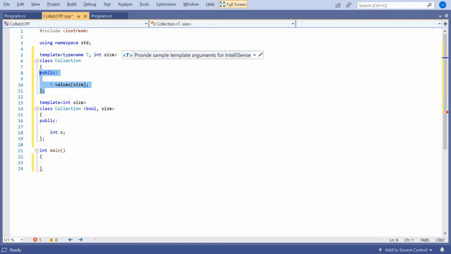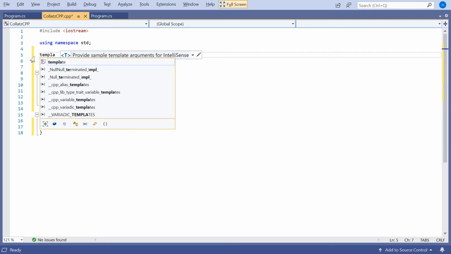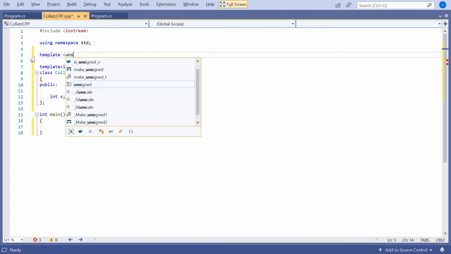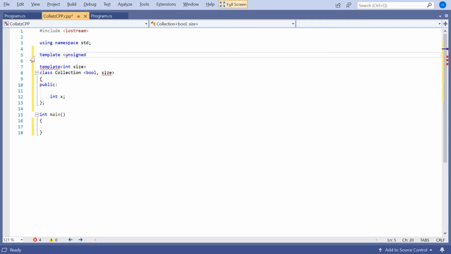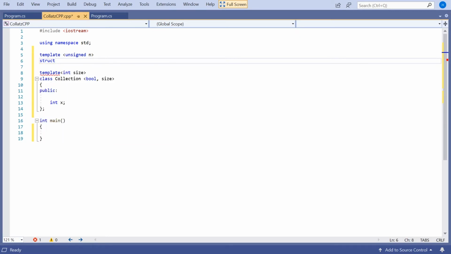I'm just going to show you a way of calculating factorials using this template metaprogramming approach. Kind of unnecessary, but we can see how it's going to work. So what I'm going to do is put in here a template. Again, I'm going to do an unsigned, and I'm going to call this just n. And then I'm going to say struct. I want it to be a struct just because I want everything to be public, so that's easier than putting the keyword public in. And then we're going to say factorial.